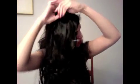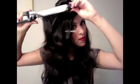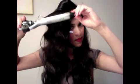And once I'm done curling this section, I'm going to take some bobby pins and pin it down. The reason why I'm doing this is because I want the curl to really cool before I begin to style, and that is going to make these curls last a lot longer, and they're going to endure as I brush them through.